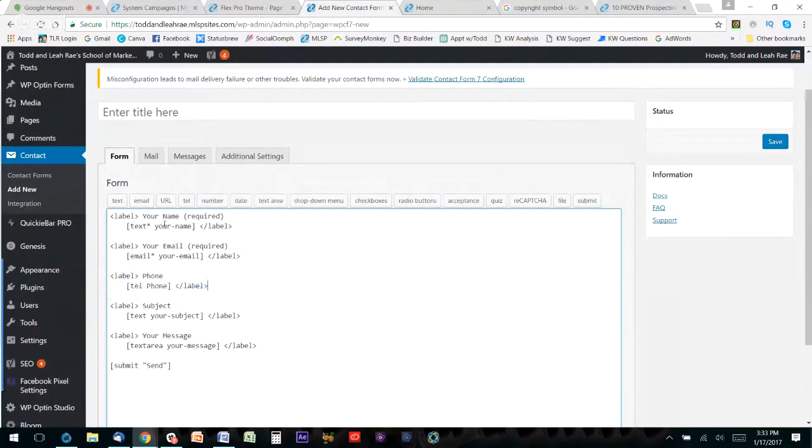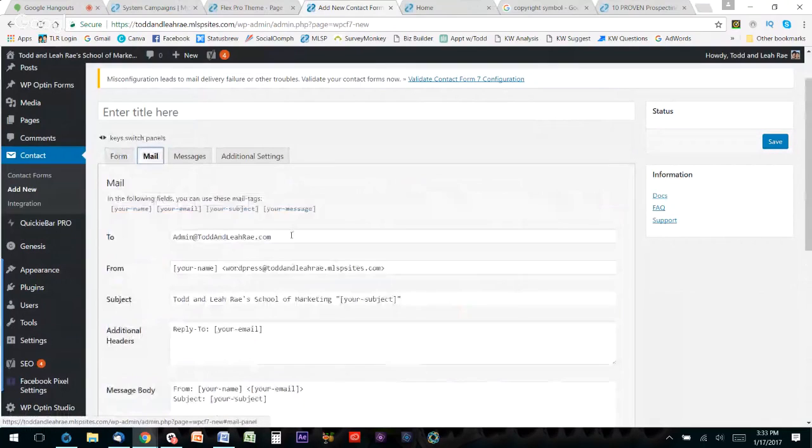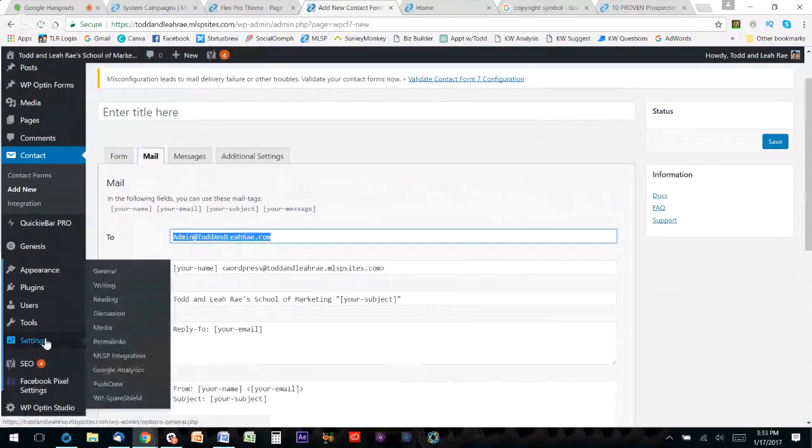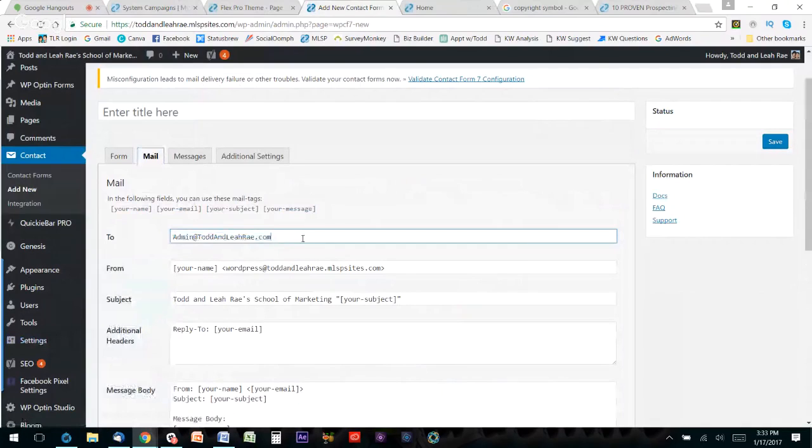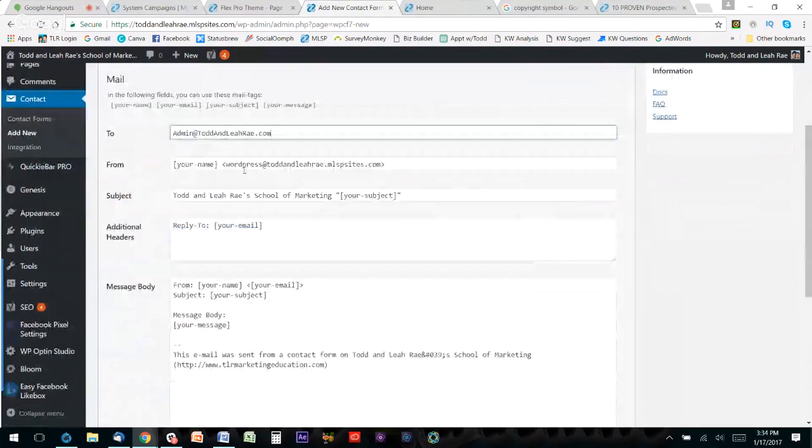Okay, and it's got all sorts of different ones up here. Your mail options, this is where it should already default in the email address that you have configured on your site, in your settings. I think it was in your general settings. So it should automatically default this in here. Whenever someone fills out that contact form, this plugin will automatically email that contact information to whatever email address you have right here. You can configure who it's going to be. I just usually leave this the way it is.